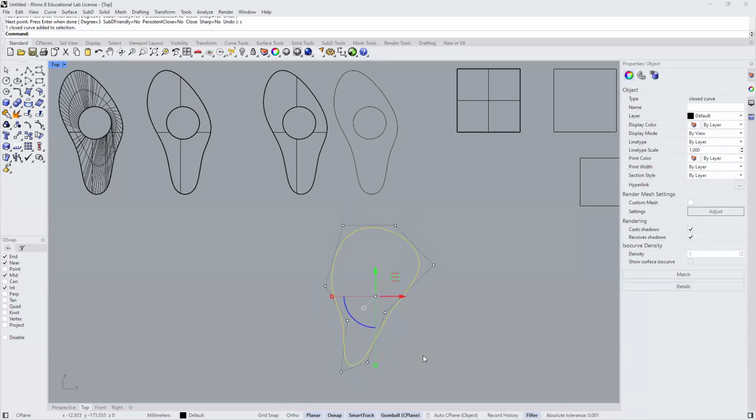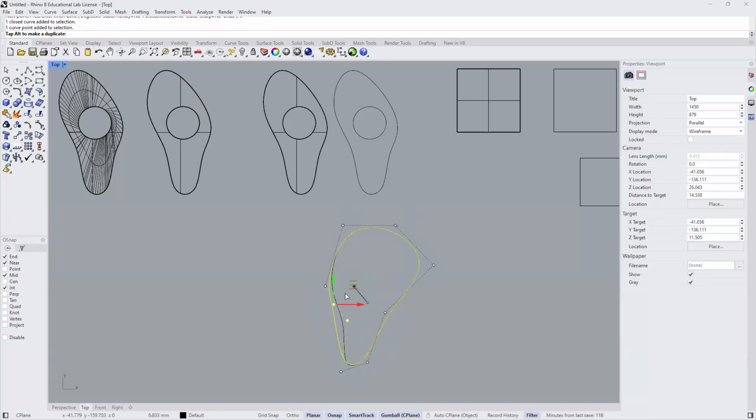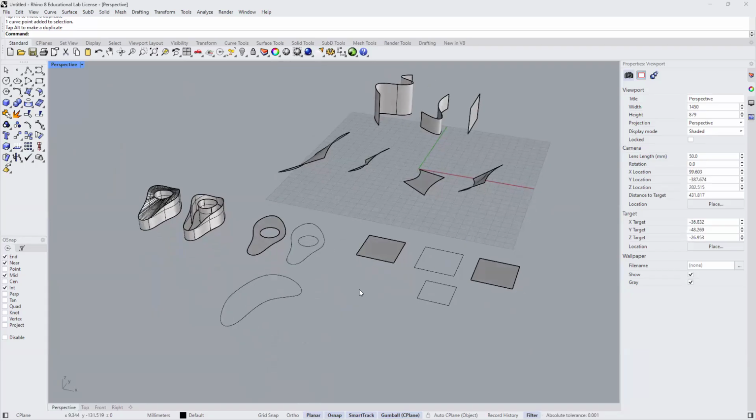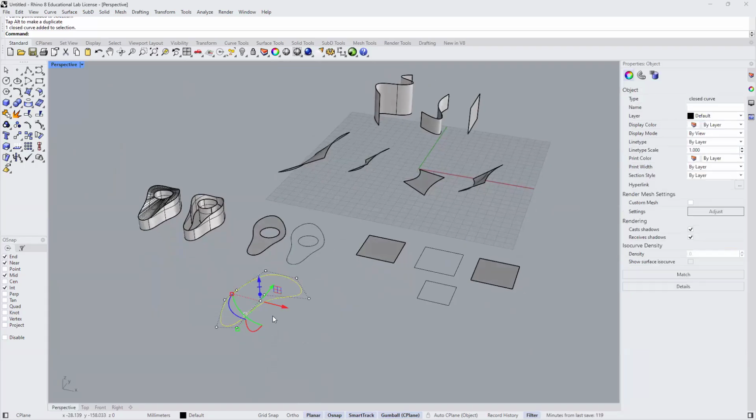And I can always come back and select my points like that one and move them around, adjust my shape like that. And from here, I could create my planar surface. So just like I did before, I'll select here and type in planar surface, and it will generate that surface.